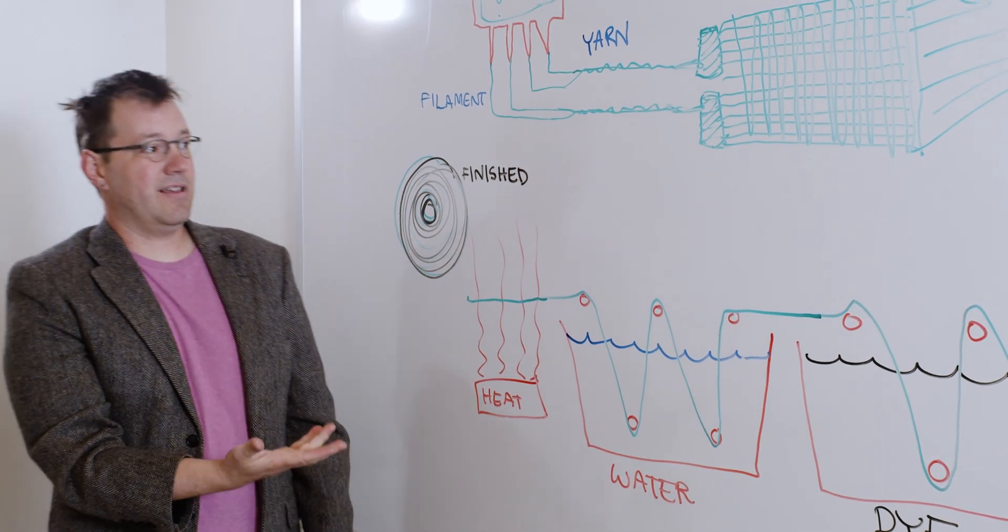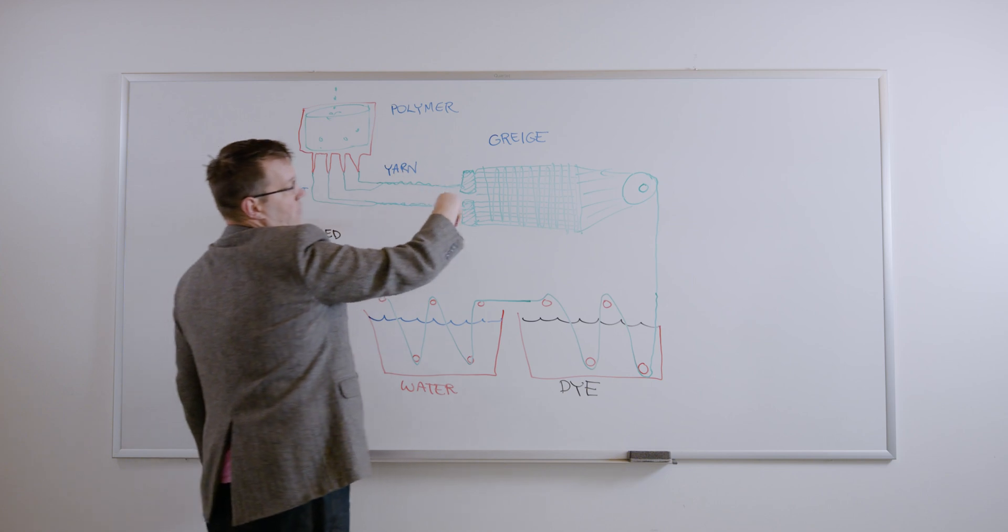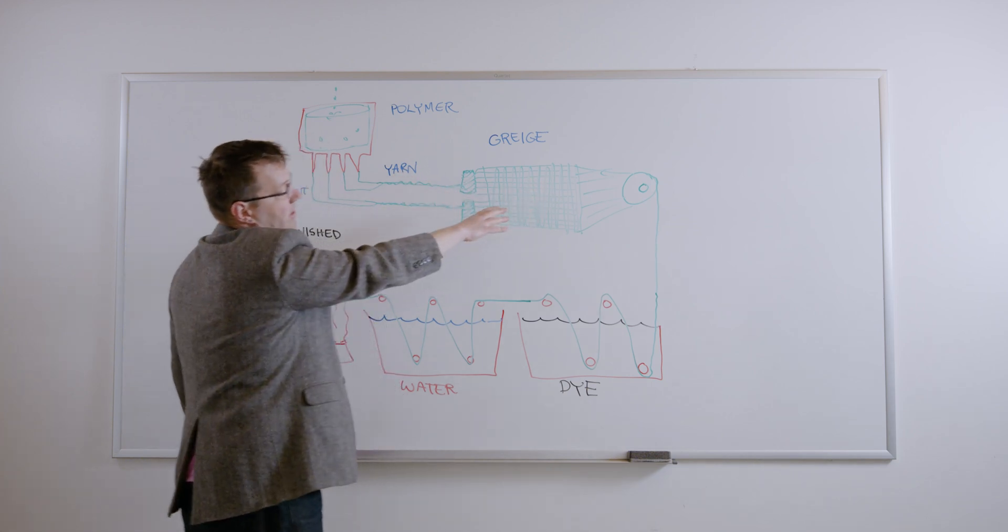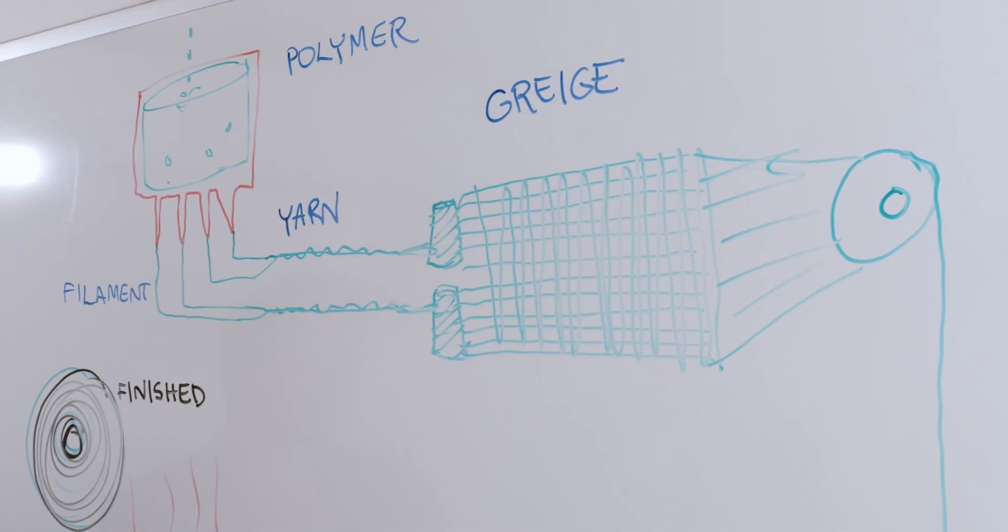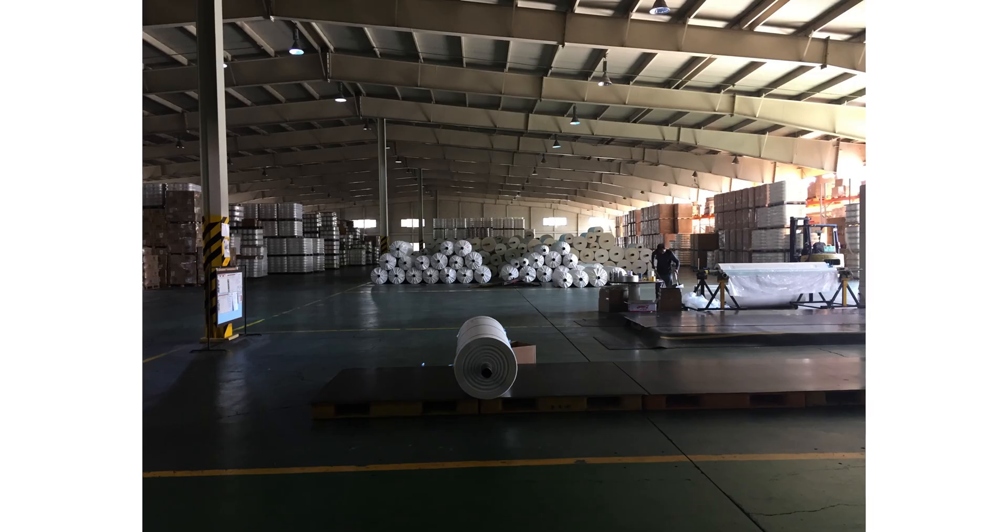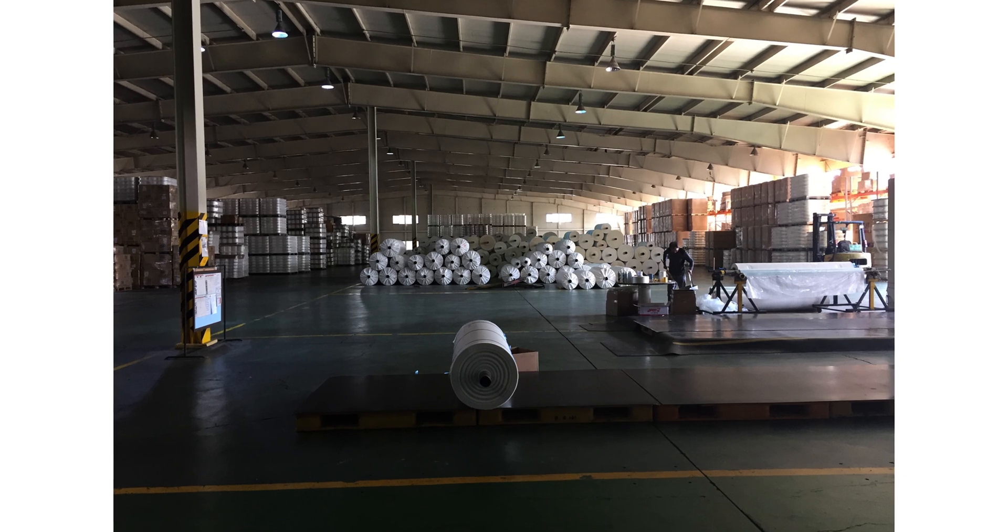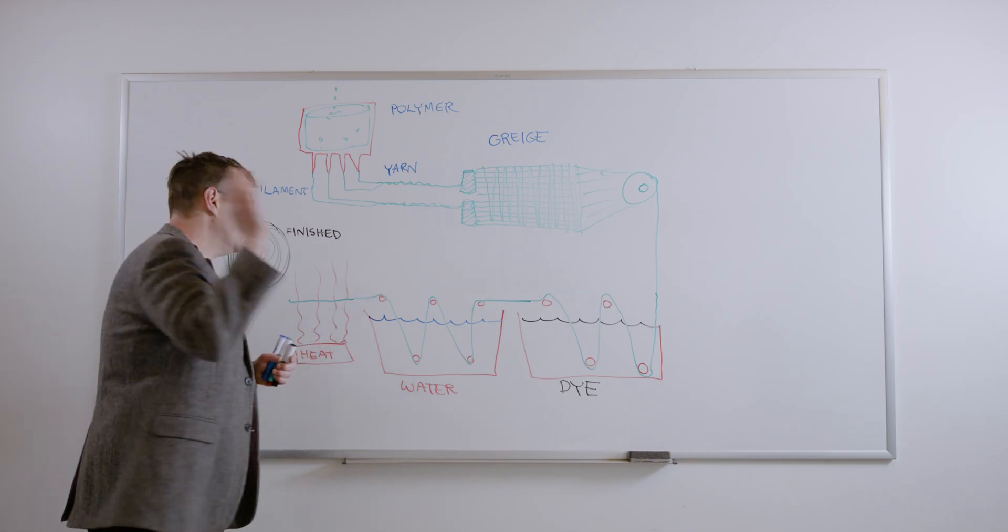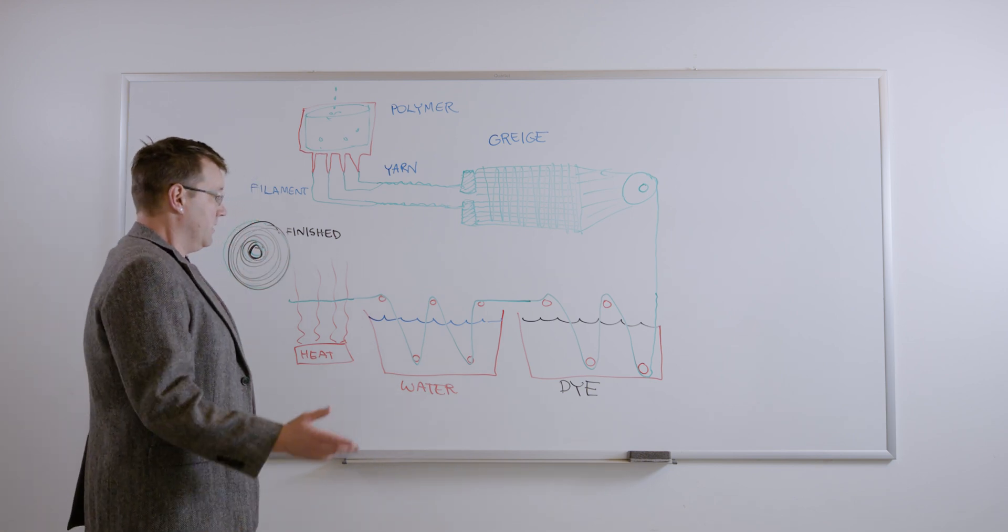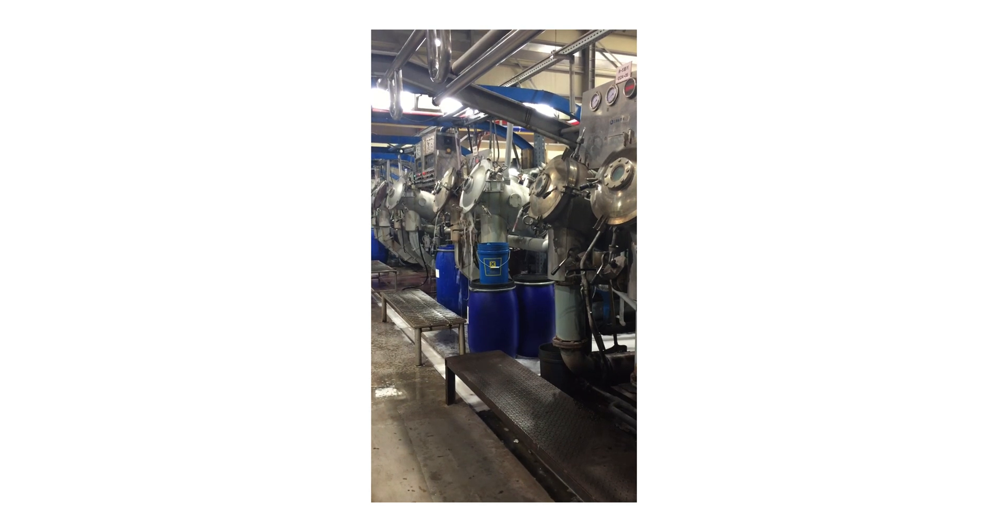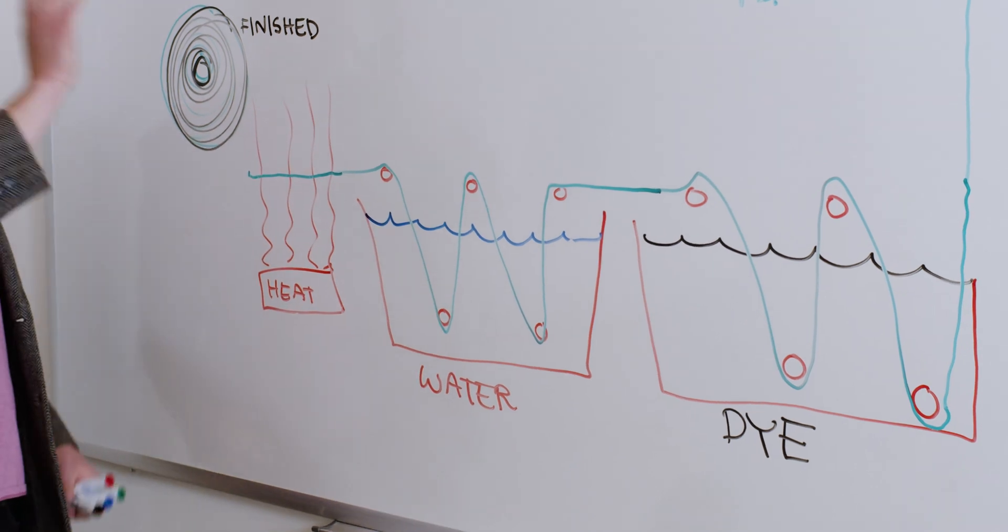The reason this is usually done this way is that it's very flexible for production. Because we can weave and make the greige on the front end, it's undyed. This is the really time consuming part. So manufacturers can weave a lot of greige in bulk, they can store it for a certain amount of time. Then they can take different orders - peel off a thousand yards and dye it red, 2000 yards dye it blue, 10,000 yards dye it black. It's very flexible in this way. But as you can see, there's a lot of water and energy - wastewater in the dye, water to rinse, energy and heat to dry.